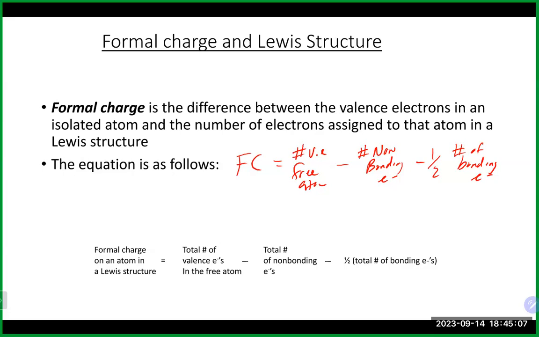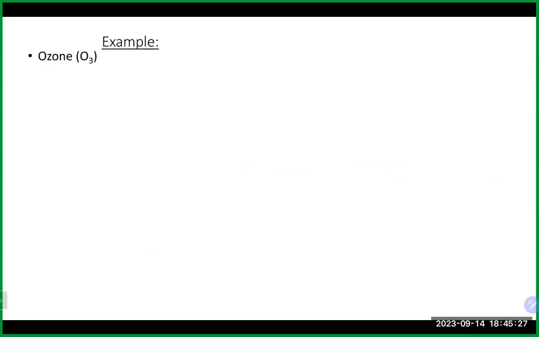As you know, you can put things together in different ways. We could go through each of the Lewis structures and each of the atoms that are there, and calculate what the charge is and what the charge distribution would be in that bonding arrangement. Some of them are good and some of them are not so good. So we'll take a look at ozone. If we drew ozone, it would end up something like this. And we could calculate the formal charge for each of the oxygens here. I'll call this oxygen 1, oxygen 2, and this guy oxygen 3.